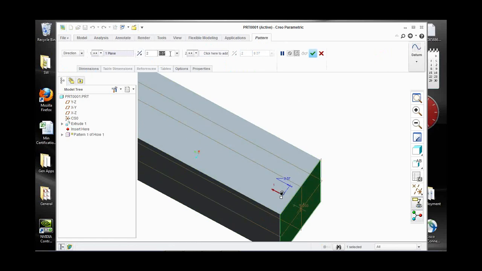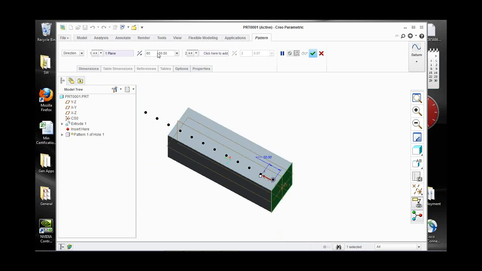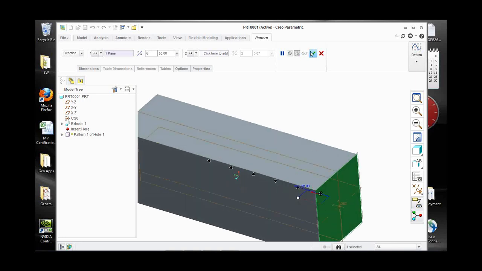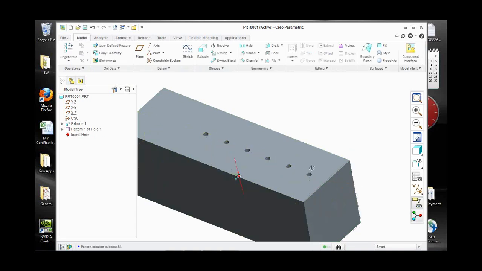Okay, we'll flip it, go the other way. We want to put 50 units in between them, and then I'll put in 6 of them. Okay, not 66. There we go. Okay. Now, what we have here, pretty straightforward. We have a pattern, and these are fairly big units just because I didn't change them. Okay, but a pattern along this little extrusion that we have.